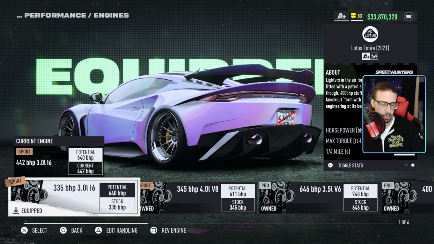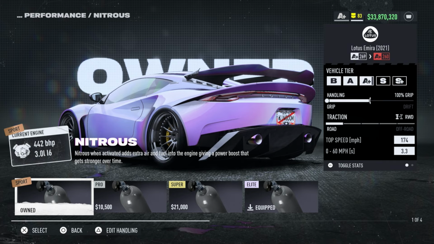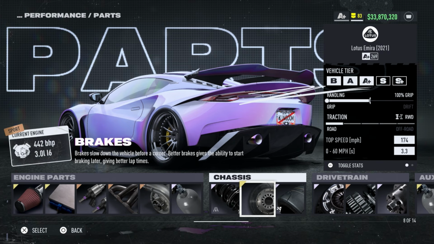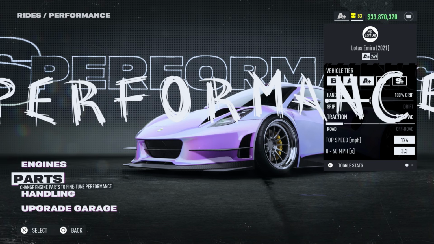Anywho, as far as parts go, this is what you got. Super sport, elite nitrous. I believe we have the elite road suspension, super brakes, elite grip tires, elite clutch, 5-speed, and elite differential. And as far as handling goes, 100% grip.